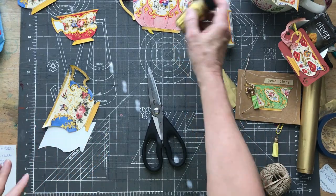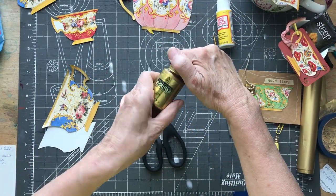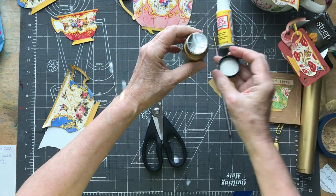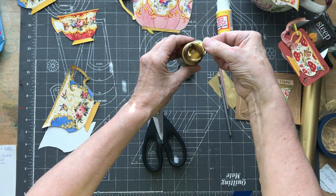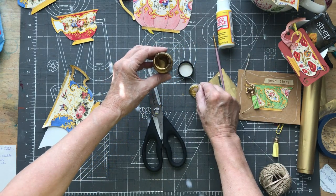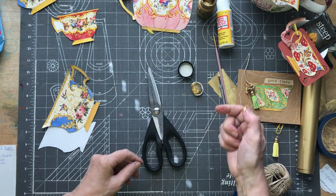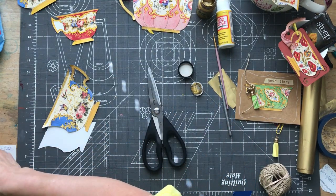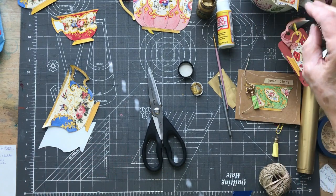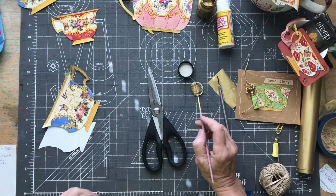I think we've got time to do some gilding, and this is one of my favorite products, Treasure Gold. It's by Folk Art. And let me get this puppy open. I think there's enough on that foil to use it. And of course, I've got myself all goofed up here. Always have my fingers in the wrong place.